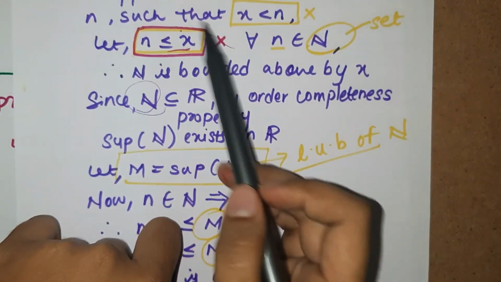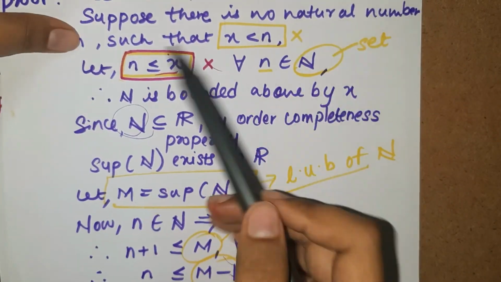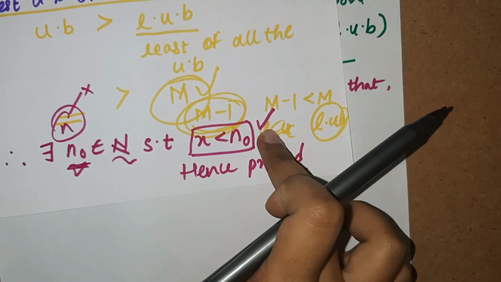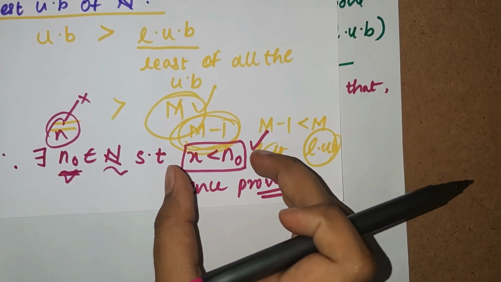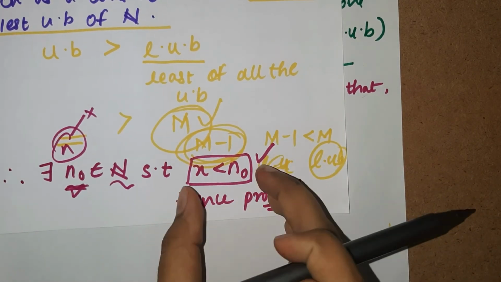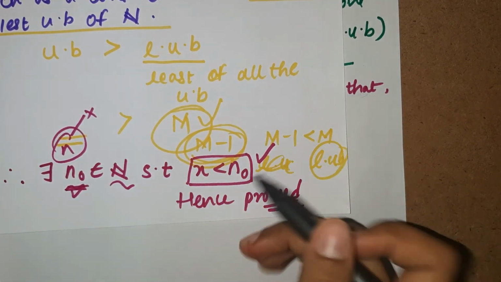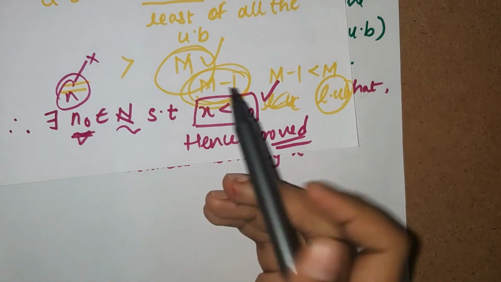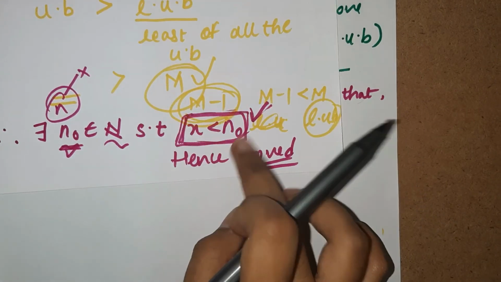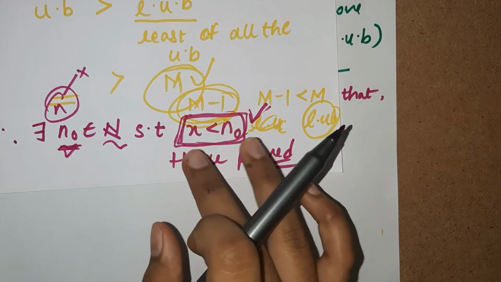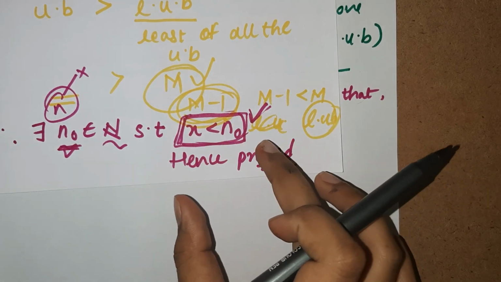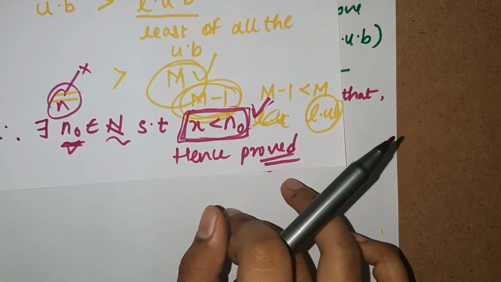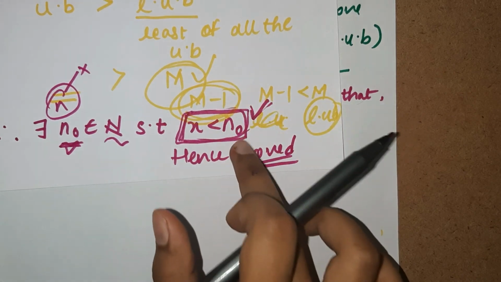So why did we do this, you may ask. Why can't we just take this condition and prove it right away? We can't take this condition because there is no such proof by taking this condition and then proving it. So what we do is we take the reverse of it, that is we take x is greater than n naught and we try to solve it, and we get some contradiction like this, and we say that no, that is wrong. Instead of directly proving it like this, we put it into a different form. Basically we just shift the values and then we try to prove it, and we get this contradiction, which means this is how you write it.